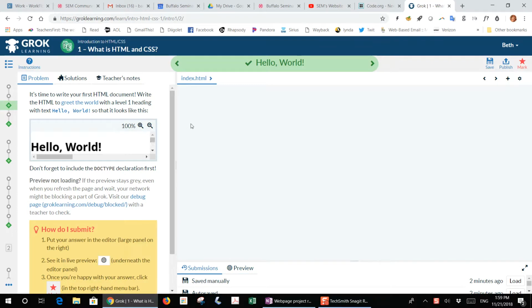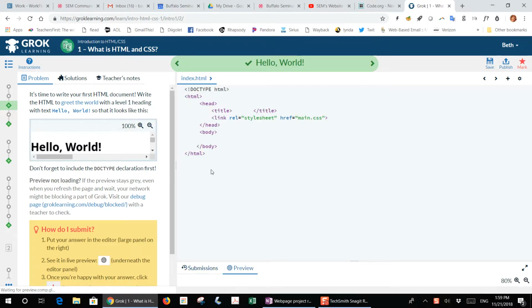But I would do it that way. I would go back and erase everything that you have in Hello World, and then go over to the OneNote, just copy and paste what I have as the opening structure on that page. And then that would be your main page. It's usually called index.